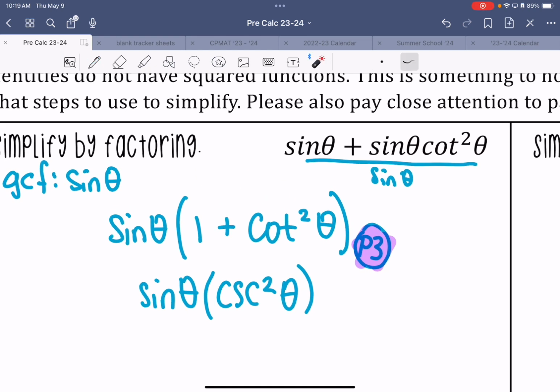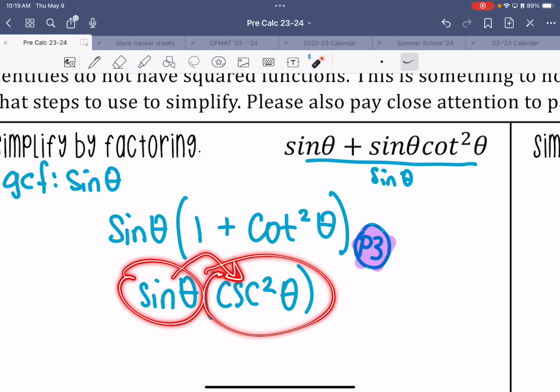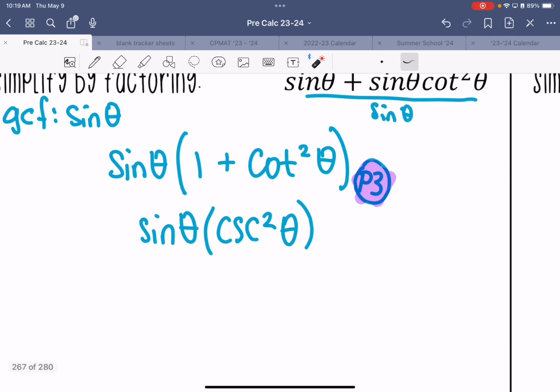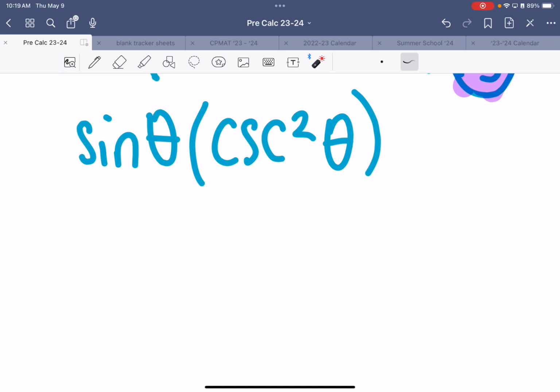We started off with 2 full terms and 3 trig functions. Now we're down to just 2 trig functions that are technically one term because they're being multiplied. Now I no longer have a plus or a minus. Remember, to be able to use a Pythagorean identity, I have to have a plus or minus. I don't have any more plus or minuses, so I can't use any more of them. If I want to try to simplify this, I need to use either reciprocals or quotient identities.